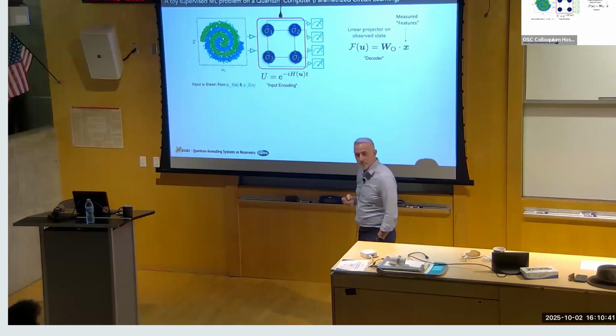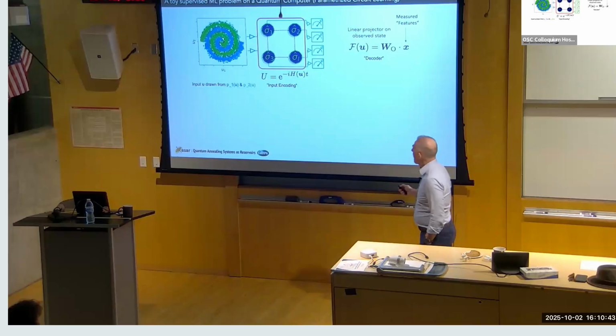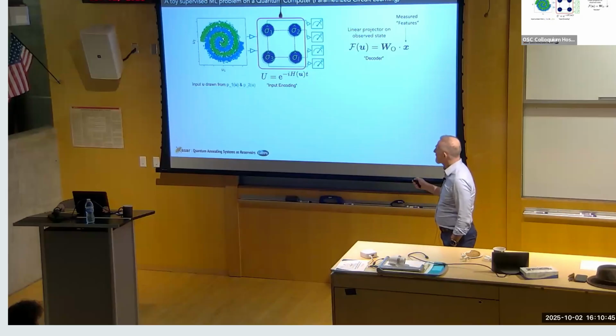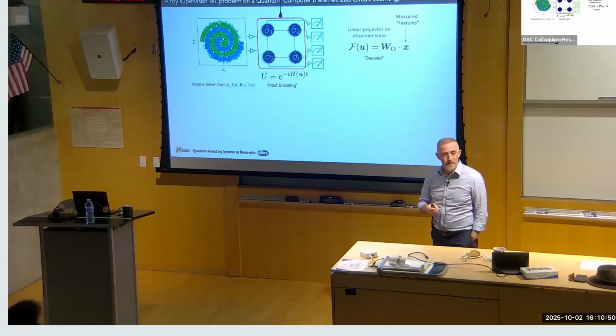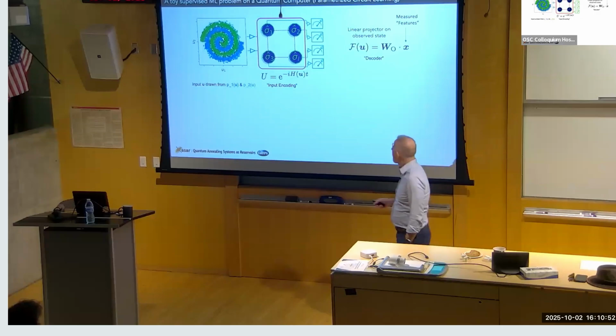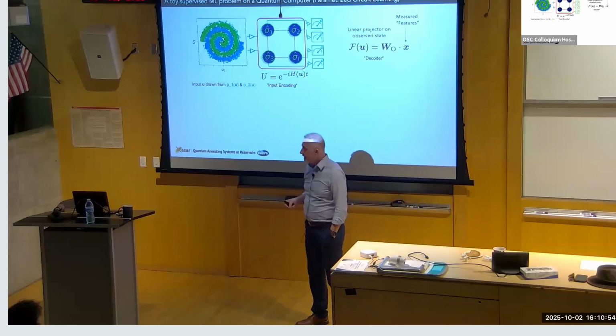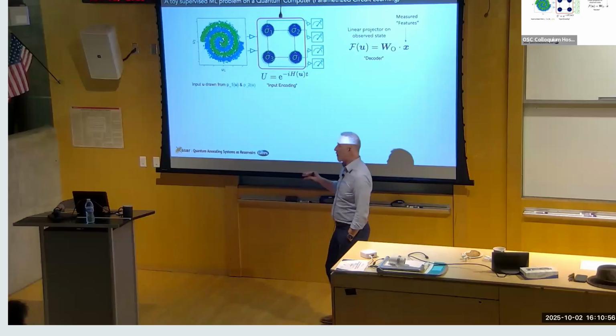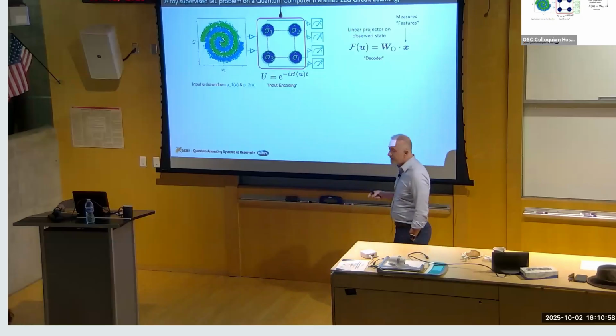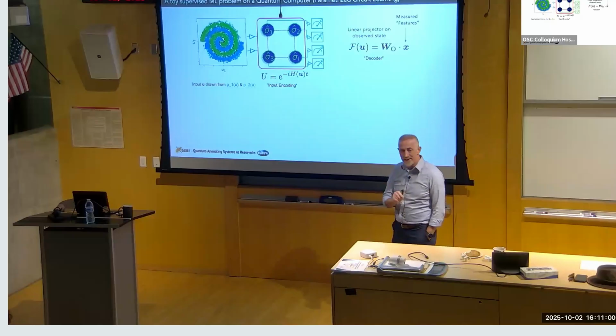So let's talk about machine learning now, and the use of a standard quantum computer like this as a physical neural network. And I want to illustrate this with one way of doing this. This is not the only way. And with a very specific task so that we are clear on what we are talking about.